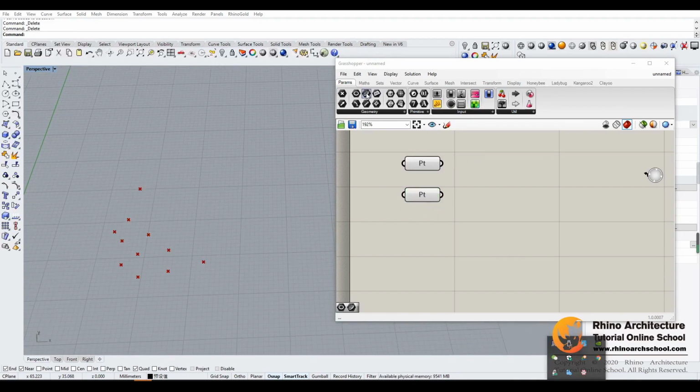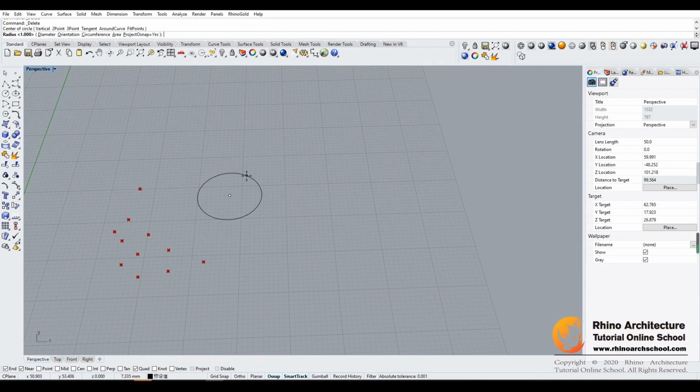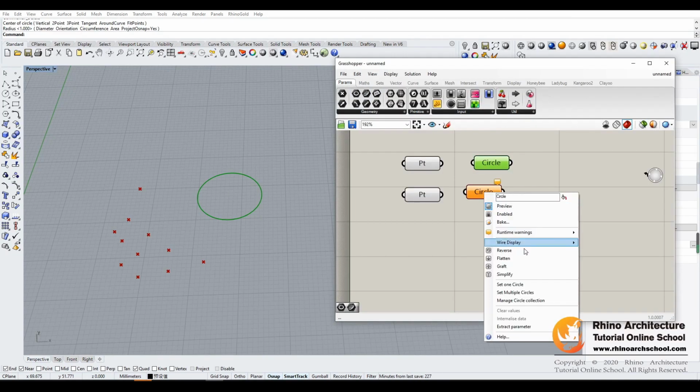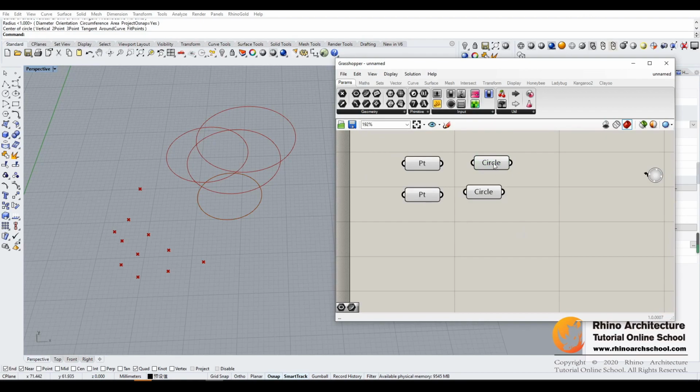The same goes for the circle: set one circle, or set multiple circles. See, this calculator includes just one circle's information, but the other one includes multiple circles.